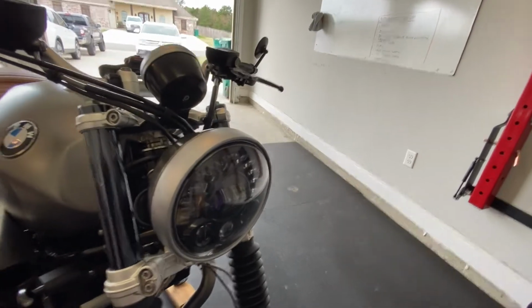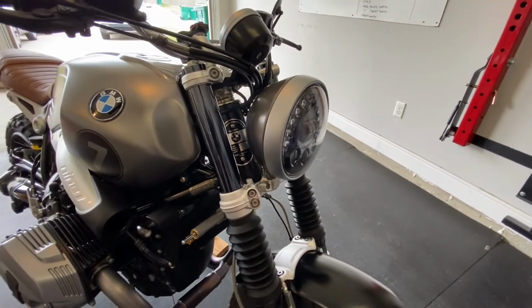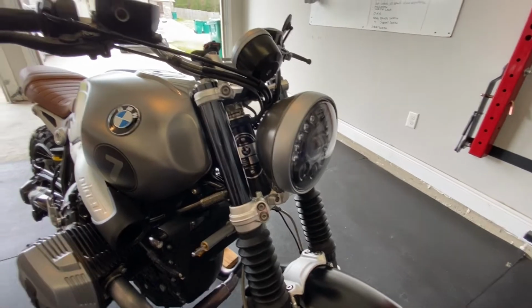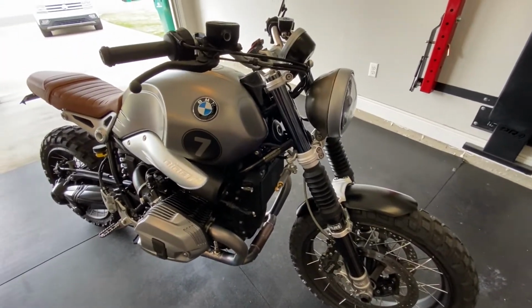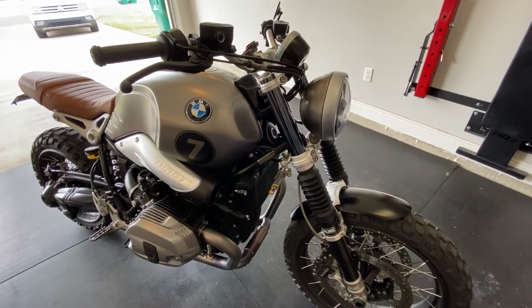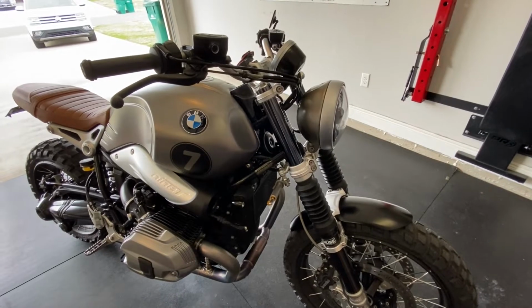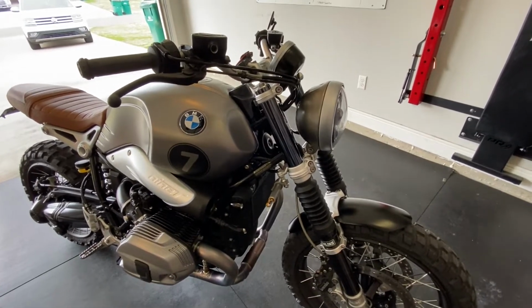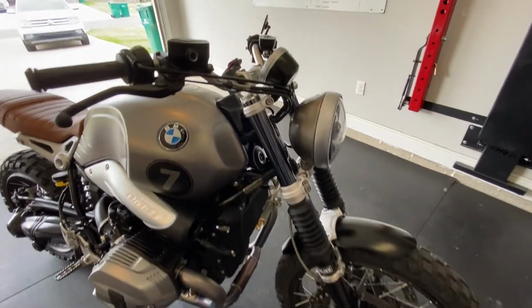One of the recent upgrades I did to the bike, and in my opinion, if there's one thing that you should do to this bike, is upgrade the suspension. The suspension on the bike from the factory, it's not great. It's not even good. I don't want to say it's bad. It does its job, I guess, somewhat, but it needs to be upgraded in my opinion.